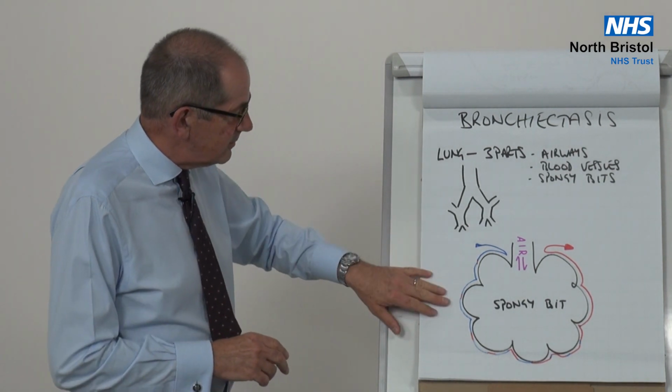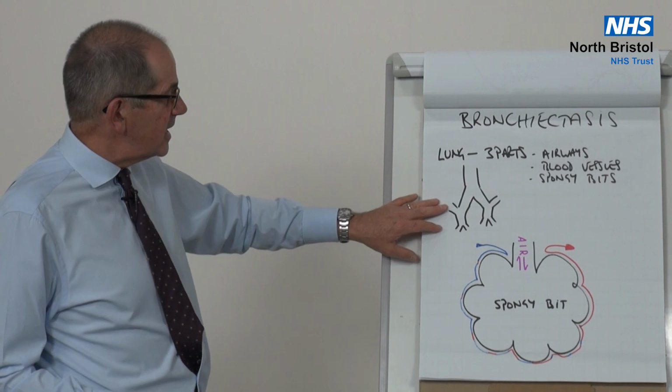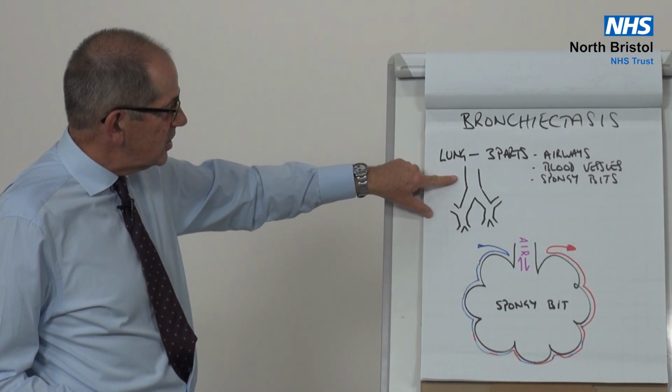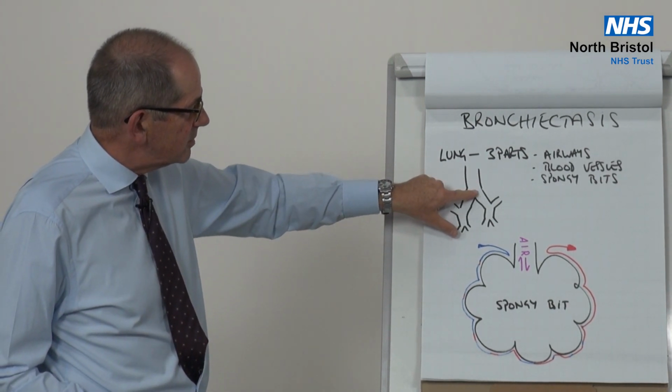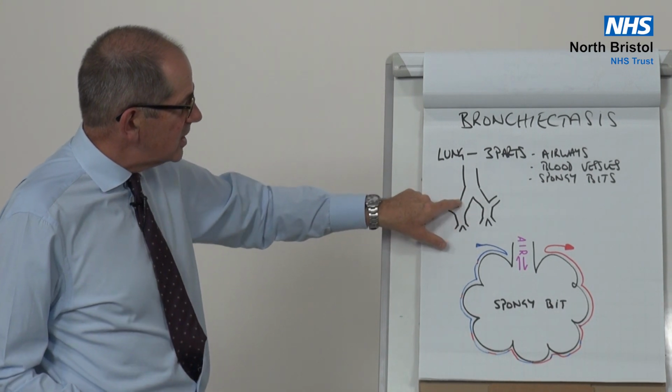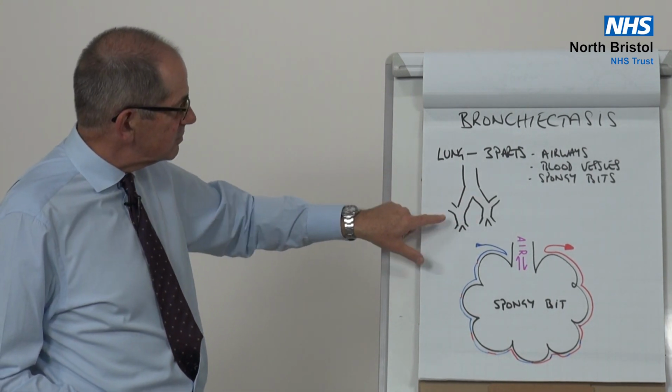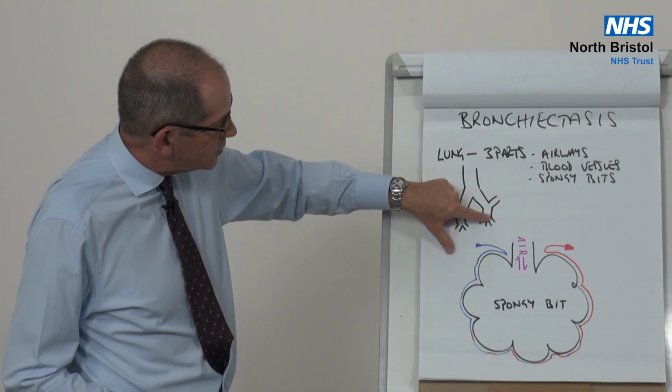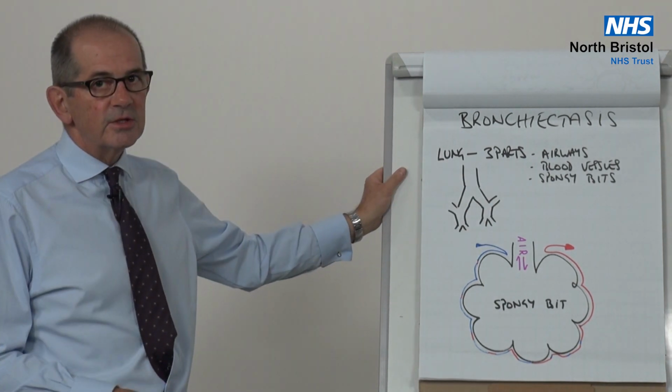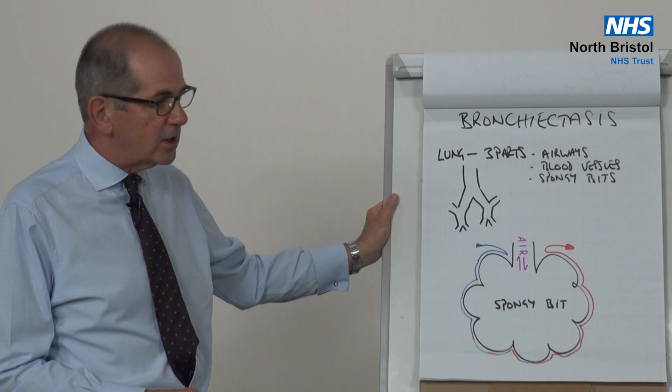So these two diagrams really encompass all of lung anatomy and physiology. Here is a cartoon of the airways, the windpipe, which divides into two sides, one for each lung, one on the left, one on the right, and then the bronchi, the tubes within the lung, conducting the air down into the air sacs or alveoli.